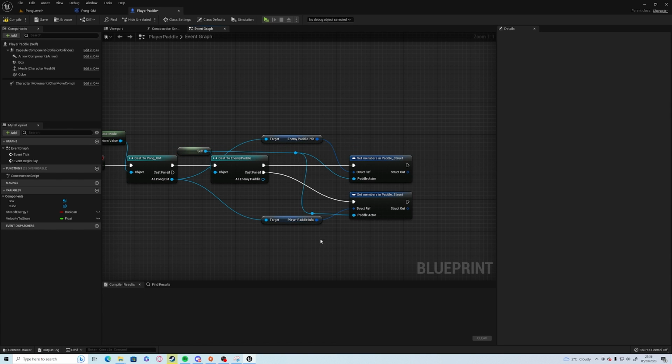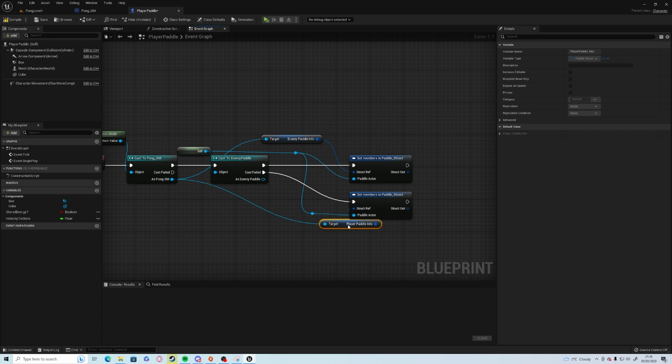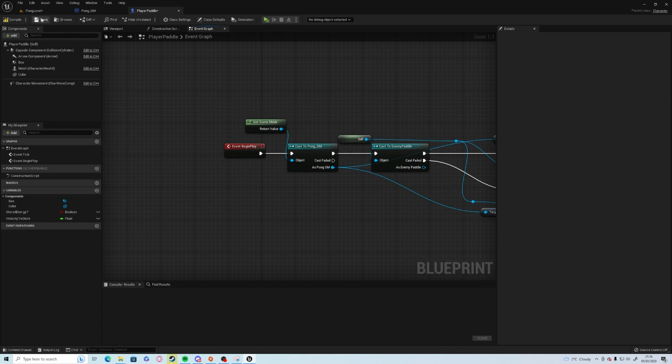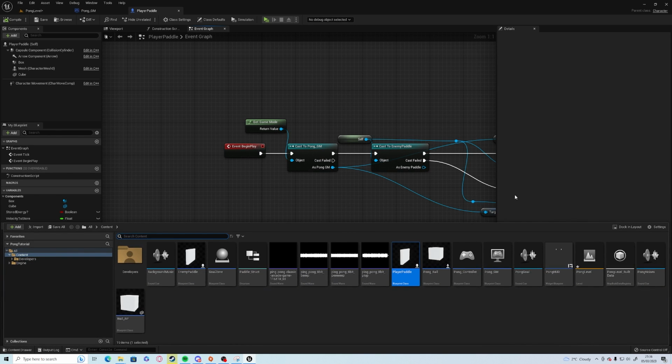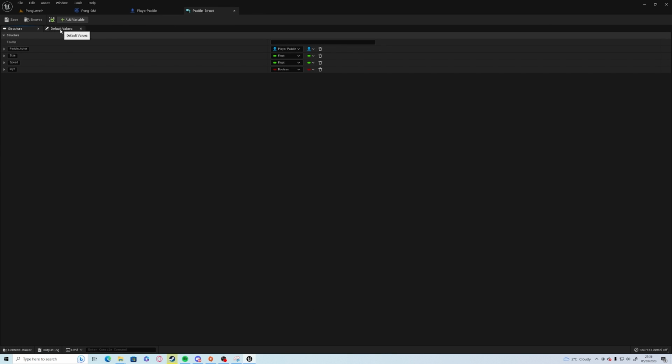Just make things a little bit easier to read. Perfect. If we open up the content drawer again, and we'll go into our struct we just built, which is, if I can find it, paddle struct, and we want to click on default variables, and I see we want false, and we want speed and size to be 1 as a default, and save. So now we have the variables as the multipliers, but we have no way of changing these variables.